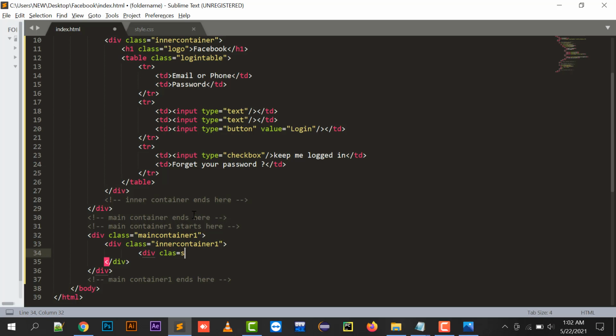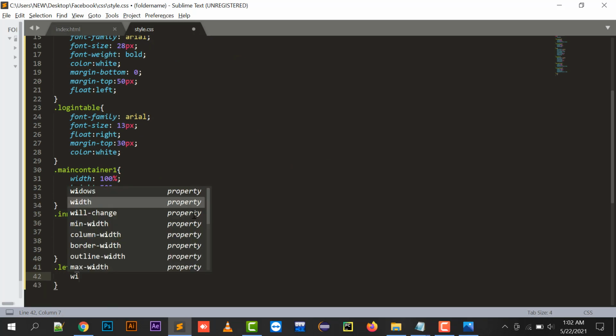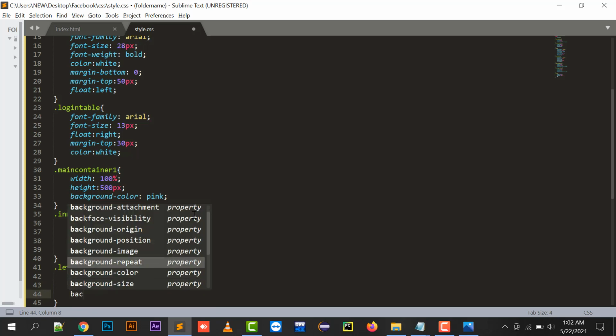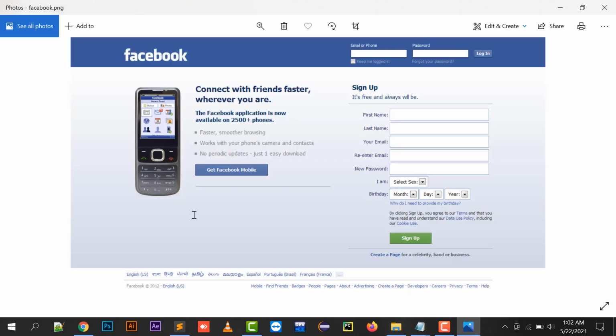So I'm going to create two divisions here, div class left and div class right. Left width should be 500 pixels for both, height 500 pixels, background color green, and float left.